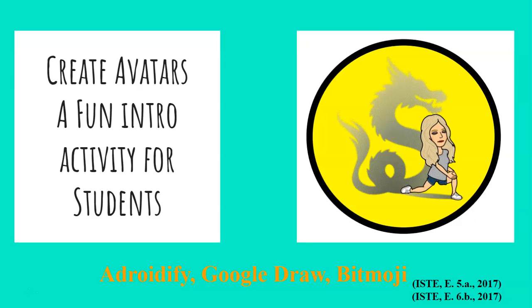I think it'd be really neat to figure out how to use Boomerang and Snapchat or Instagram and have students be able to create that as their GIF avatar. Just a little bit of self-expression there and a way for them to self-direct how they want to identify themselves and how they would like other people to perceive them. And it can provide a lot of insight into your students right from the get-go, or create a little mystery and help you have questions to get to know them better.